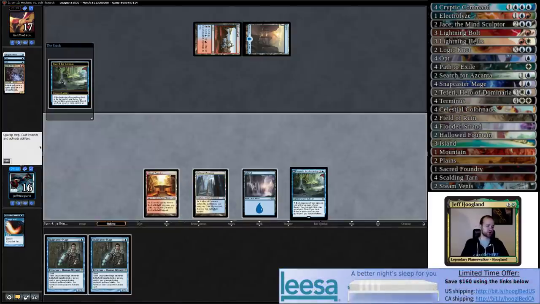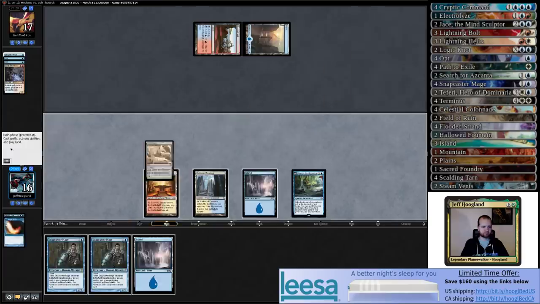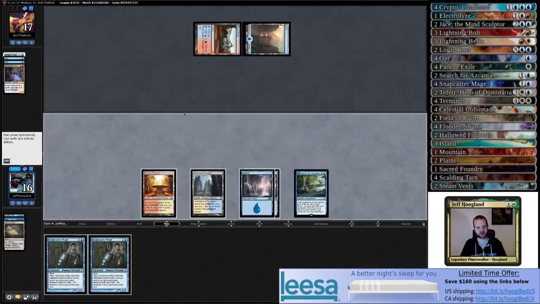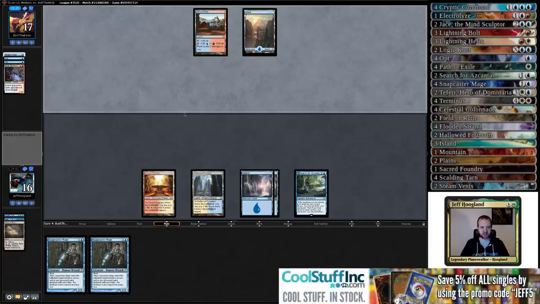I wouldn't mind drawing another blue source here so I could snap Logic Knot for one. Fetch land would be great, actually. Field of Ruin. I'm actually going to bin that. Perfect. Look at that. So now I can snap Logic Knot for two, which is great. It means if they go land creature, I get to keep them off of it.